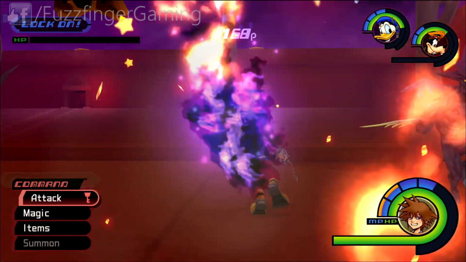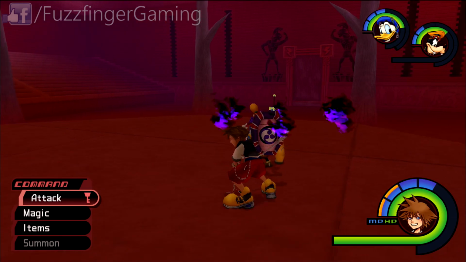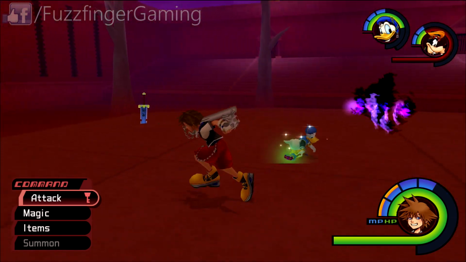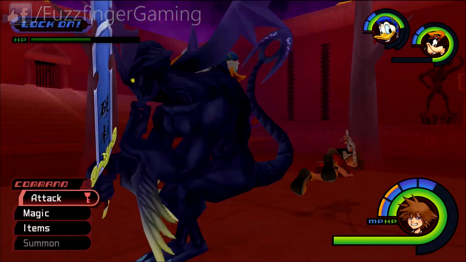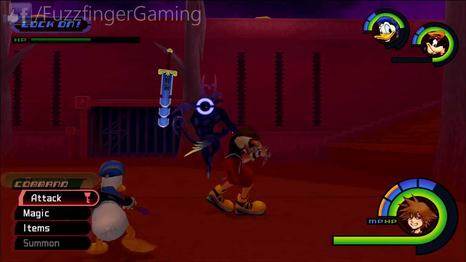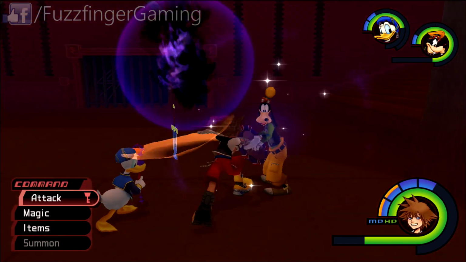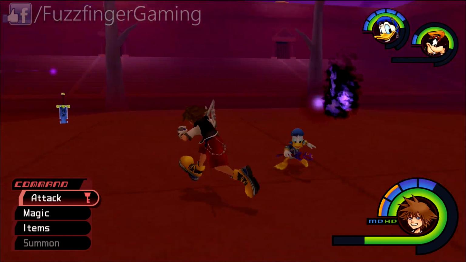How many more of these we got? Is it 2? Just one more now, perhaps? Move away from shadowy stuff, which does damage. We don't like shadowy stuff that does damage. These things move fast, don't they? Come on, attack him! Stand there looking pretty, holding your keyblade, Sora.